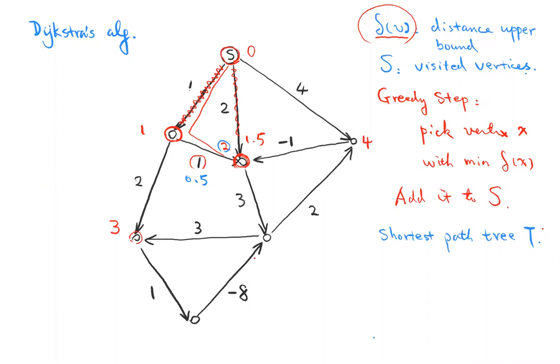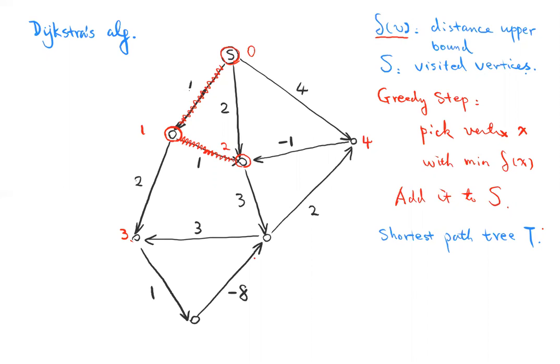All right, I need to erase some, otherwise it's too messy. It's kind of slow. Okay, so this one is updated, and this one is updated to 3. All right. Now we do the same thing. Now among the vertices, we pick a vertex of minimum delta. So namely this vertex will be picked up. And we add this edge.